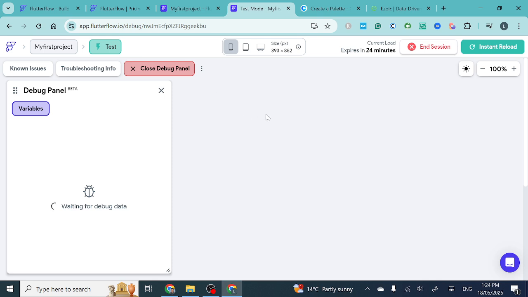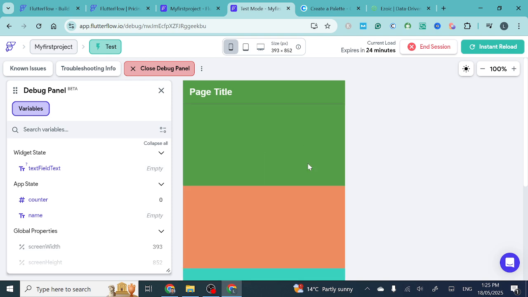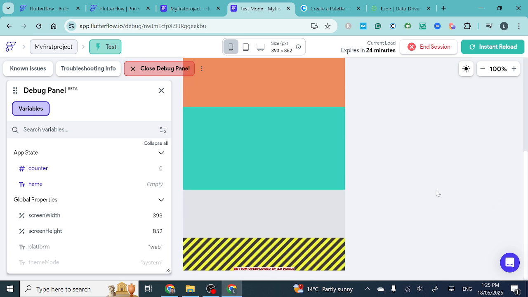Now, when it eventually comes up, we'll go across. Hopefully it does it in a second. Okay, so we've got our column here. If we scroll down, what you'll see is that we've got our elements, and then you've got this sort of yellow and black area. So what that's telling you is this is what happens when you don't have your settings right. And basically the program is telling you it's not going to cause an error, but you're not going to be able to see half of the element that's below here.